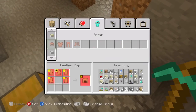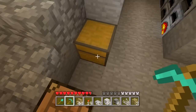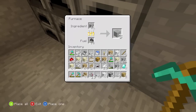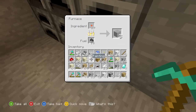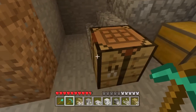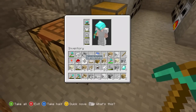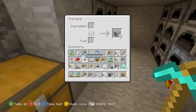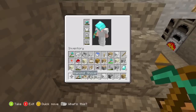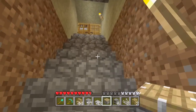What about the thingwibob? The piston, what do I need? I need iron and stone. Wait, I had stone. There's iron. We'll swap that for that. Now, I need you, stone. Sorry, but you're coming back with me. Sorry, and also need you because I don't need to put you up there. But sandstone, you can go up there. Thank you. You are very, very much appreciated. It's been an honor. I've loved having you. I've loved seeing you. We're going to put... Why do I keep needing to put things away? I don't know what to put. Feathers. Right, go in there for a second. Sorry. Right. Now we'll put you in the hot bar because you're hot. Hot, hot, hot. Too hard to handle.